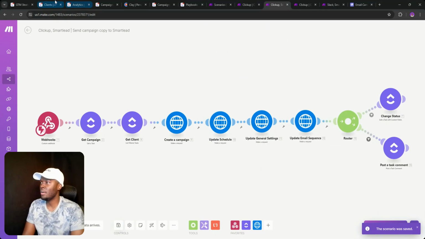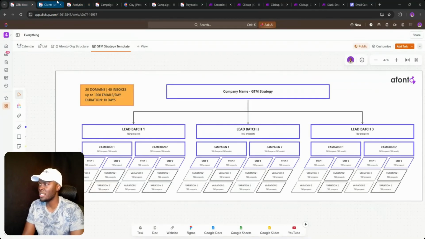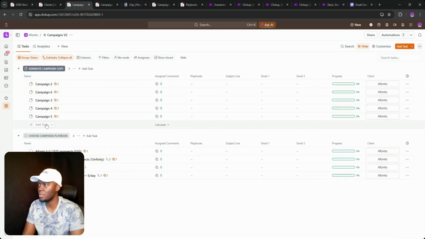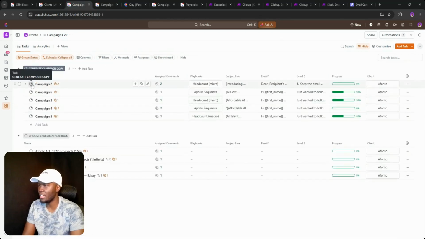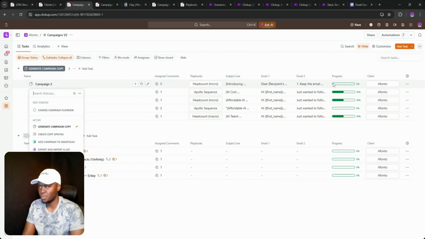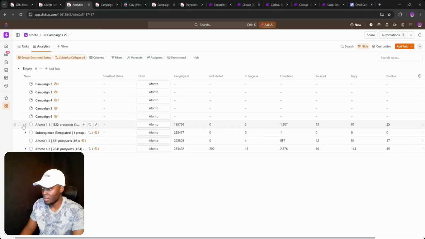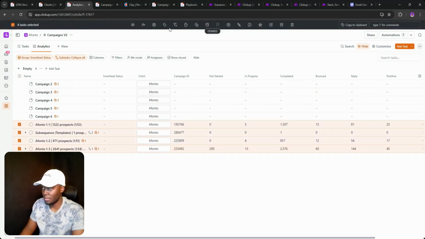Perfect. So now what's going to happen is we're going to go through our process, right? We go through the stats, and then at the end of it all, we're going to be adding the campaign ID, and then we're going to be sending it over into this section. And the status for all of these should be leads added to smart lead, right?